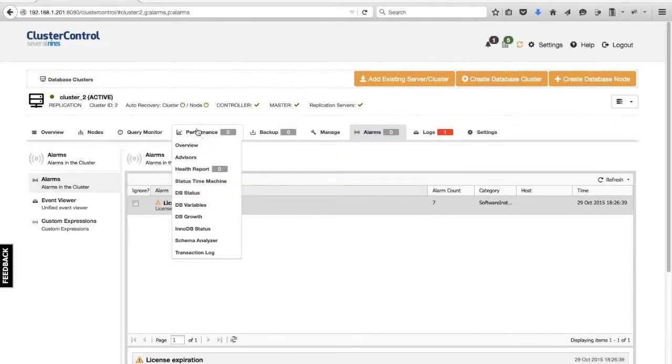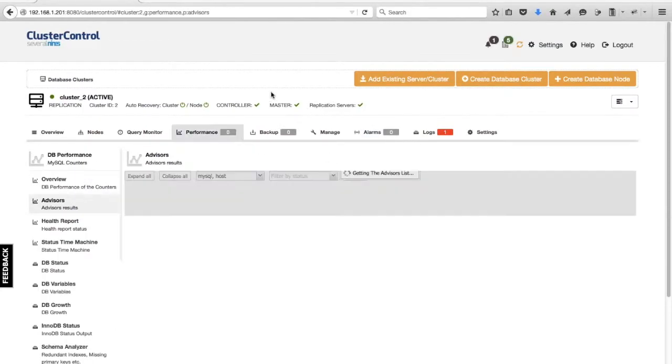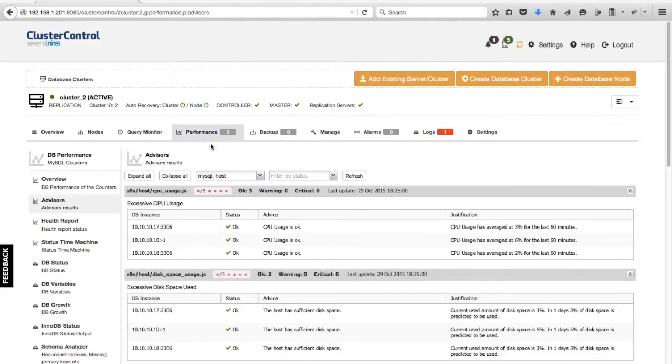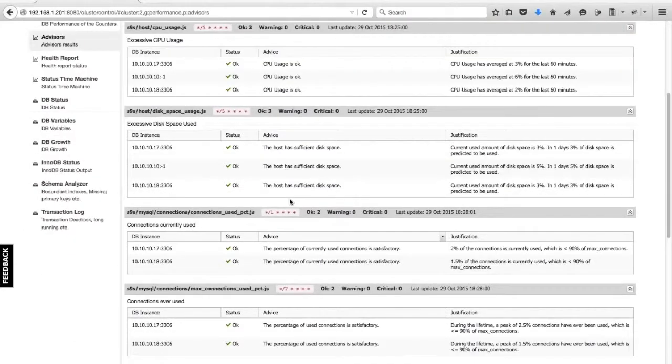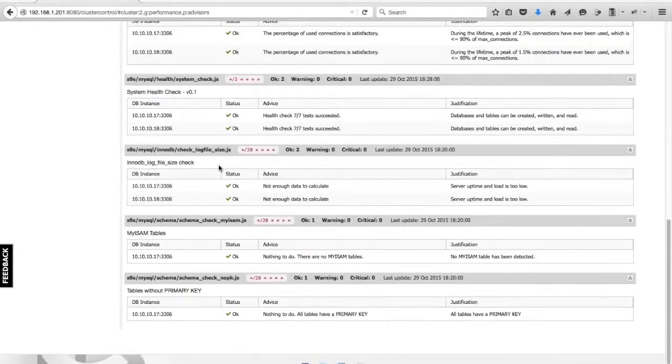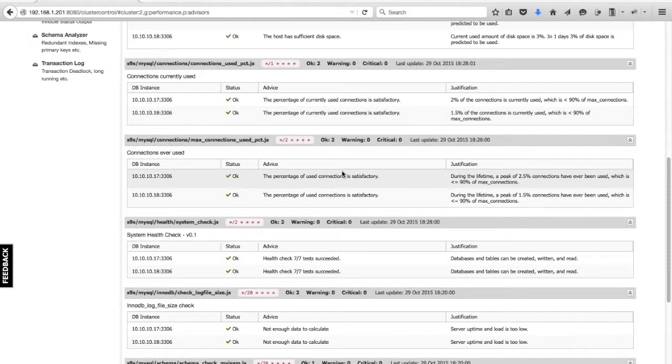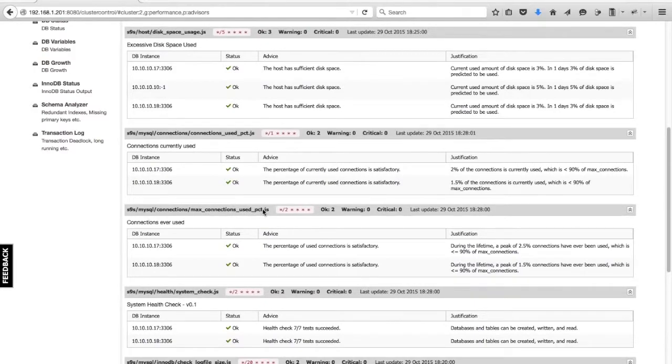Okay. What would be nice to show is maybe also the advisors. The advisors within the performance tab, we kind of give you an overview of all the hosts and what we think is going on there and if it's still healthy. In this case, everything is fine. We have no tables without primary key. We don't have MyISAM tables in here, but if there were MyISAM, then there would be some advice here. Connections versus max connections used.